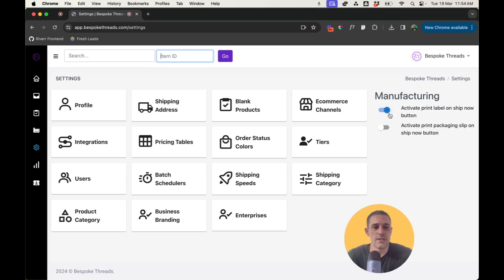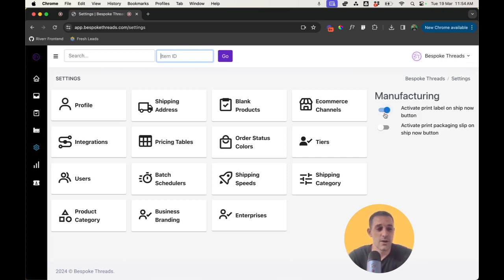What this does is it allows you to ship either just the label or the label and the packing slip. When you're on the item details page and you're passing the quality control, if the last item passes quality control, it will actually create the shipping label automatically based on pre-existing parameters, like how much it weighs and where it's coming from, and it'll actually print it out for you as well.